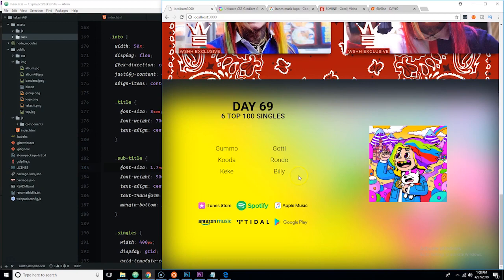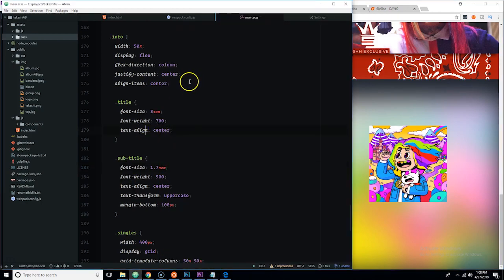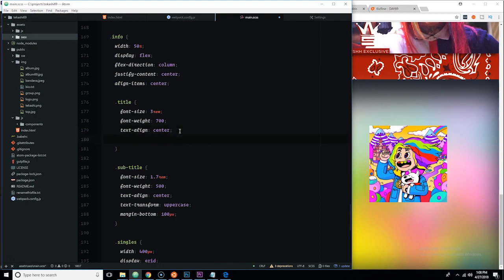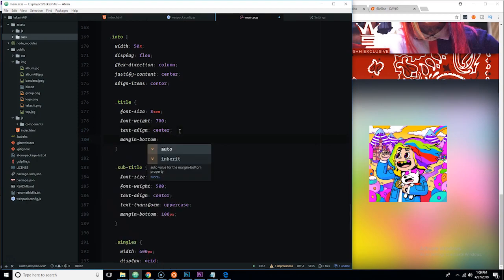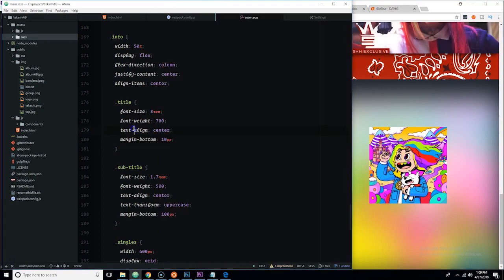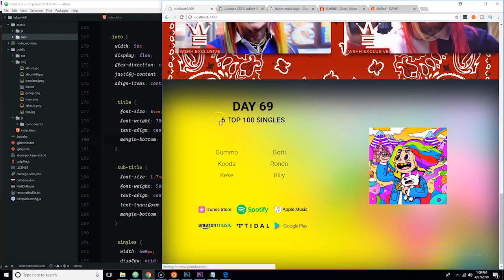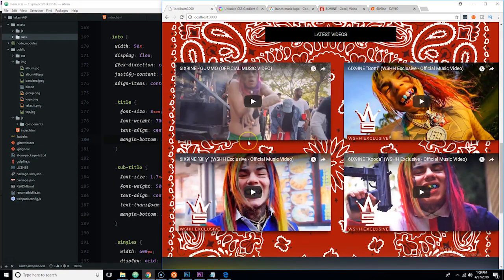Okay, 6 top 100 singles. Okay, cool. I want to give this a little bit more space. So on the title, margin bottom, let's put in 10 pixels margin at the bottom, or 15 pixels. Yes. So there we go.